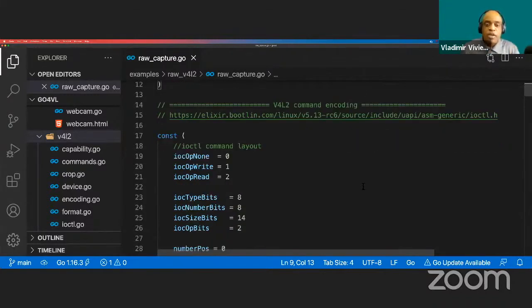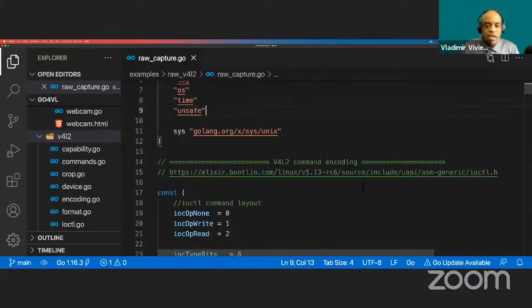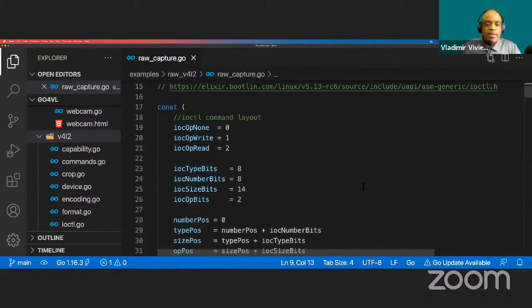The first thing we're going to do is declare a layout of our commands that we're going to send to the Video for Linux API using IOCTL, or the IO control command. Okay, so that's what we're doing here.